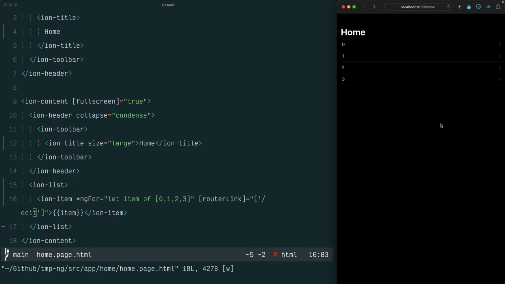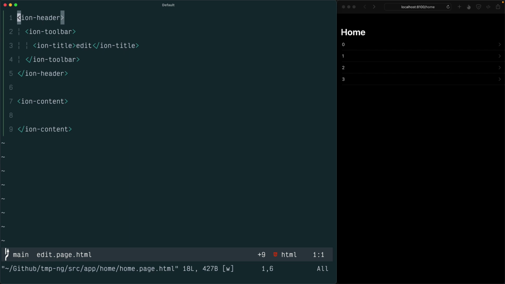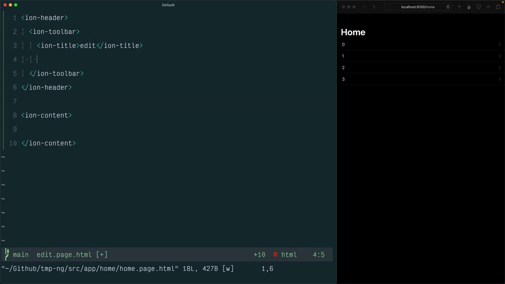So let's fix that. We're going to open up the edit page HTML, and we're going to start to modify this header component. So inside of here, we have our toolbar. We're going to add a component called Ion Buttons. Now, Ion Buttons is a container component, which allows us to pass in a collection of buttons, and it's going to lay these out in a horizontal manner.